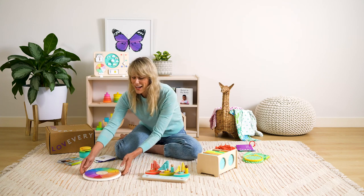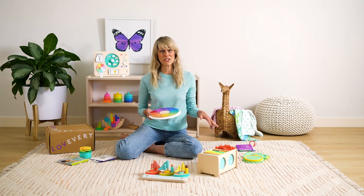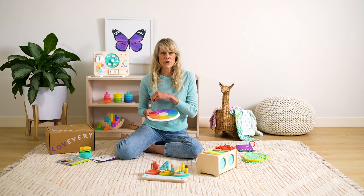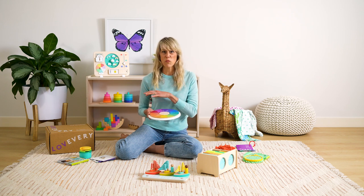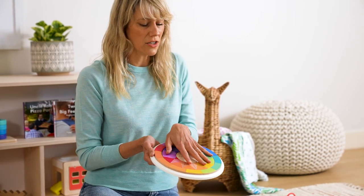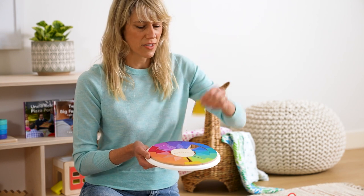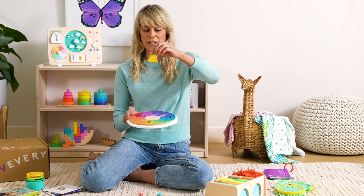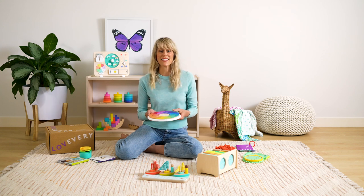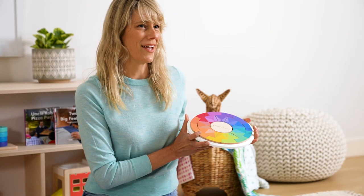We also built on color learning with this color hue puzzle. This is a complicated puzzle — it's not like a jigsaw puzzle where you fit pieces based on spatial relationships. This is really about noticing color hues and the subtle differences in color and what should go next to each other. When you take out the pieces, your child needs to match and place colors based on very subtle differences in hues — for example, a paler yellow with a bit more green needs to go next to the pale yellow that integrates more green. Play studies showed that children really deepened their understanding of hues and color theory after playing with this.